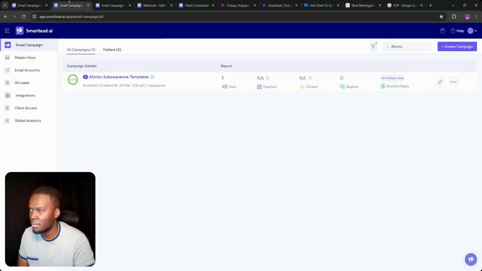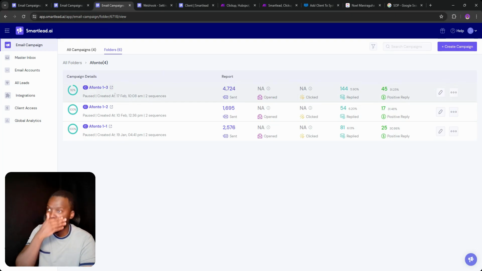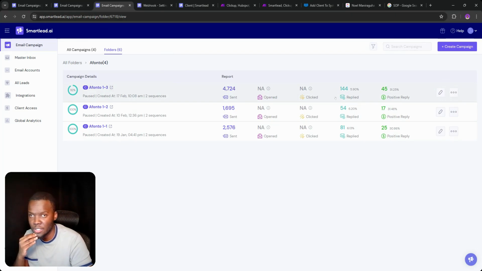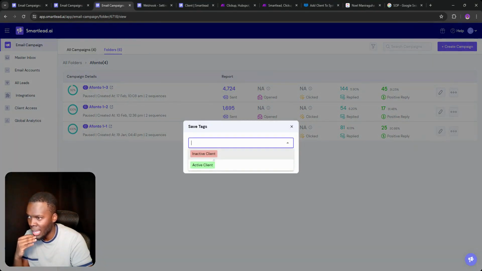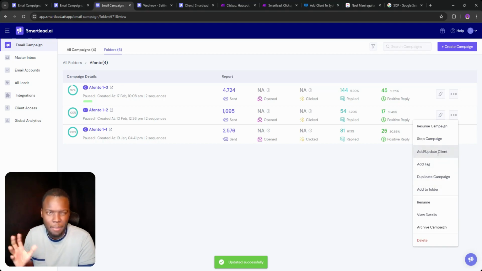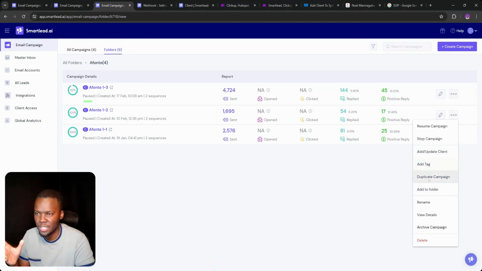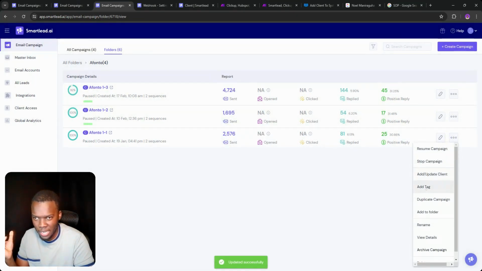I don't think deactivating them will be removing the folder because I still want to keep all their campaigns, but it's going to be doing other things such as adding tags. One of the tags that I've got is active client. This is a brand new thing, right? Like these are different SOPs that are really like more administrative SOPs as opposed to like hardcore SOPs, but they make a huge difference, right? Because it helps to know that you've got active clients.